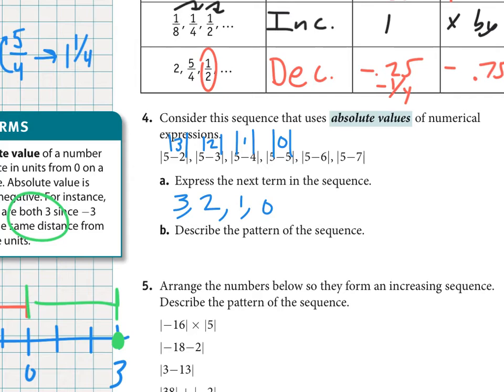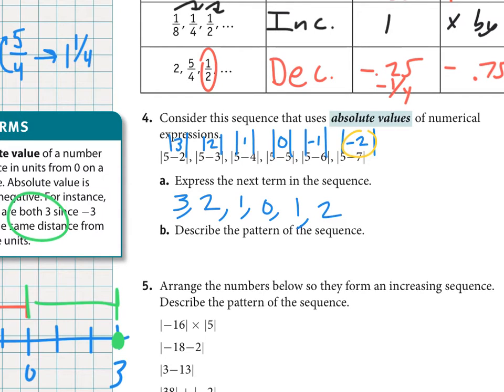Okay, now let's see what happens. 5 minus 6, that's -1, right? What is the absolute value of -1? Think on a number line. How far away from 0 is -1? It's 1 unit away. It just happens to be to the left, but its distance cannot be negative. Non-negative, 1 unit. And then 5 minus 7 is negative 2. Its distance from 0, negative 2 is only 2 units away from 0. Some people think of it like when you take the absolute value of something, you are just looking at the positive of whatever number is in there because it's a distance from 0.